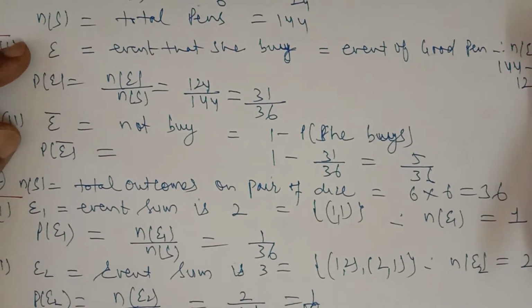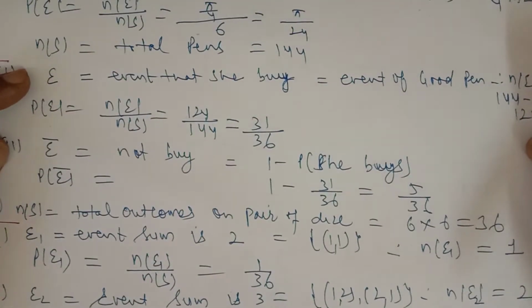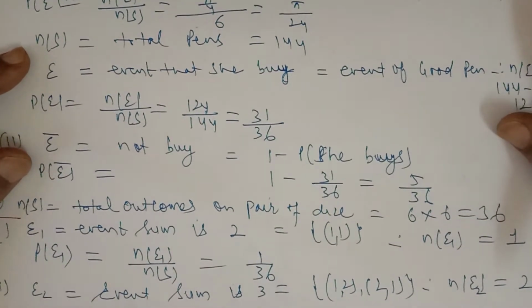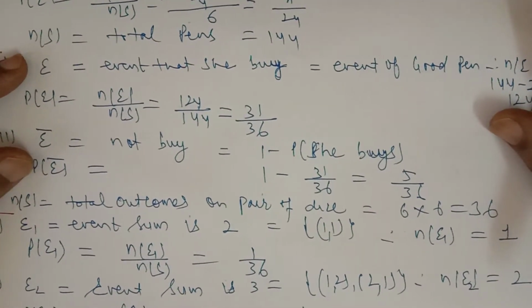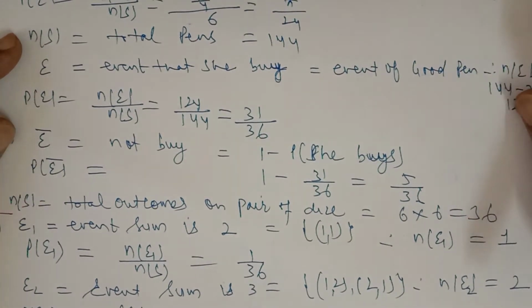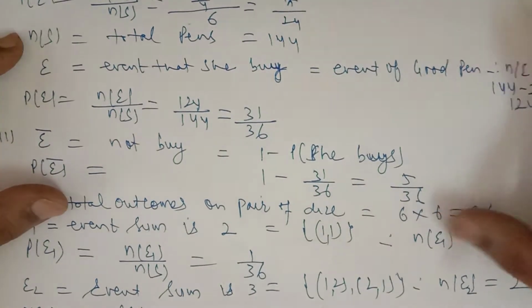Now read the question very carefully. Question number 22. It is a somewhat long question. It is given that a pair of dice is thrown. In the beginning of the chapter, when we were discussing the sample space, I discussed that the sample space when a pair of dice is thrown is 36, 6 into 6, that is 36.